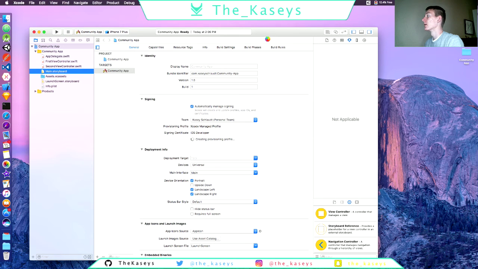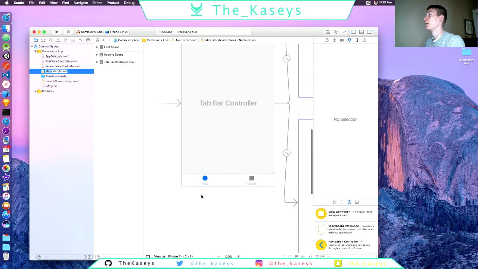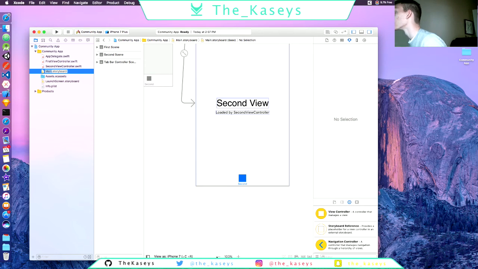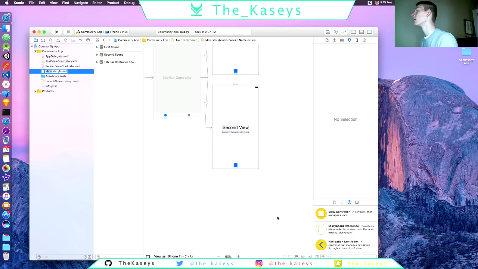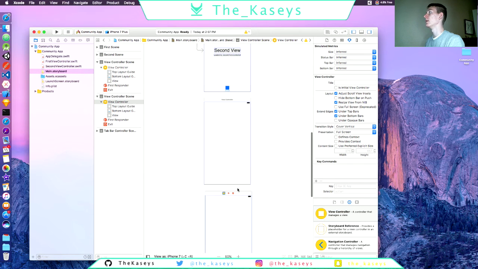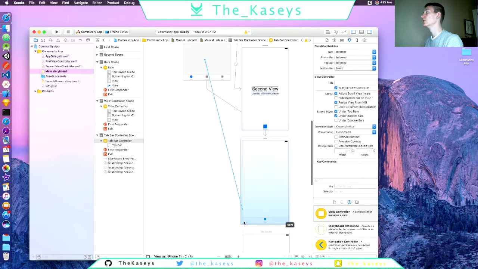We're gonna have a couple different storyboards in here. Well, it's taking a little while. There we go. Let's add a new view controller. Okay, let's zoom out. Let's add another one down here, and then another one. And then if you right click from the controller and drag and you click relation segues view controllers, that's how you do it.